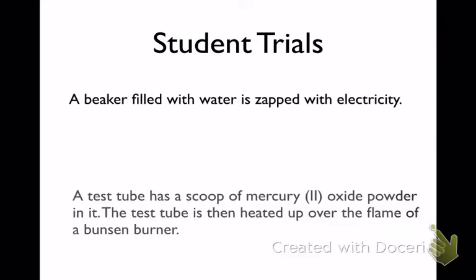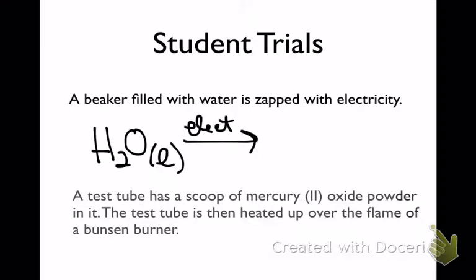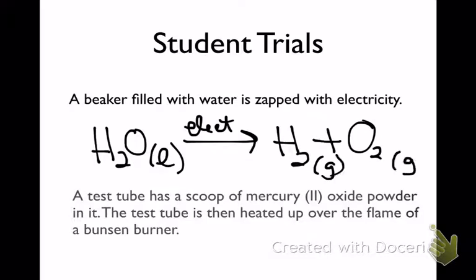The first one, we've got a beaker of water, and we're going to shoot some electricity through that. So obviously we've got H2O as a liquid. We're going to shoot some electricity in it. We got a binary compound. It's probably going to decompose, and we'll get the 2 components. But be careful. I got to remember that both hydrogen and oxygen are diatomic, and they're both gases. So when this happens, I would actually start to see bubbles forming in the water. Some of them will be hydrogen around one electrode, and others will be oxygen around the other electrode.